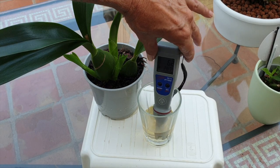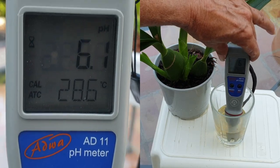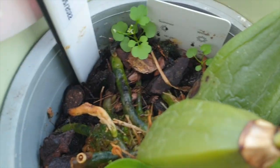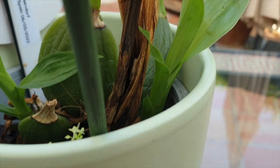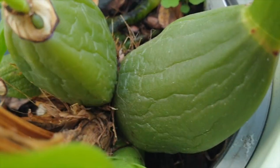In order to ensure the orchid can take up the nutrients we are providing while we wait for new growth so we can repot, we have to know the pH in the pot and respond accordingly. If I were to put in a solution of nutrients at pH 6, it's not going to do anything — it'll drop even further. We're not doing the orchid any justice by getting the pH wrong. Taking the lowest pH we see — in my case, 6.1 — as our guideline, we are going to put in any solution, be it fertilizer or supplements, cranked up to about 7, even 7.2, to counteract and balance out the low pH in the pot. This way you can expand the lifespan of your orchid and give her the nutrients she needs while you wait for new roots to grow before cleaning her up and putting her into your media and setup. So indefinitely is the answer as to how long you should wait before repotting an orchid, if you respect the pH of the pot.